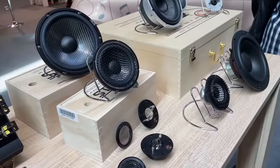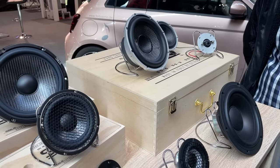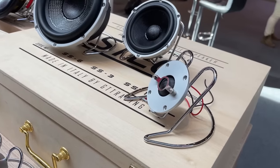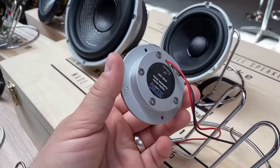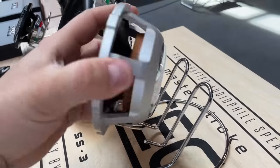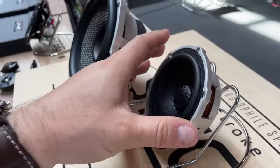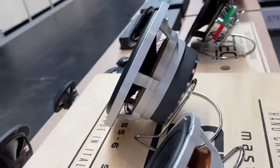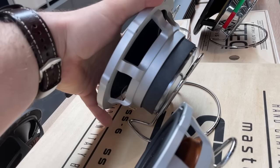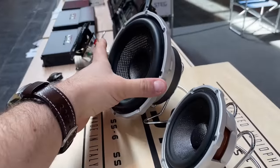We've used many of those. They also have that two-way set with the wideband, and that's the SS range. Can I go there? So that's the SS range, their top-end range speakers. The 4-inch mid. And that mid bass is quite something. These are made in Italy. CNC made basket. That magnet is so strong that I can't even take it off the stand. The stand comes with it. It's quite a beast. It will definitely be interesting to test it at one point.